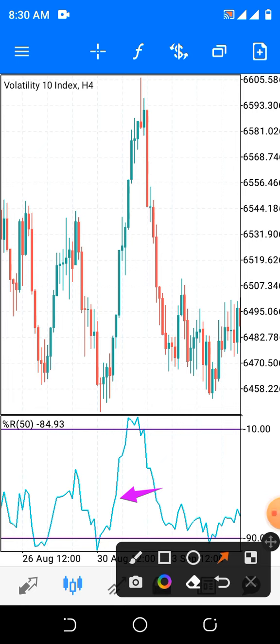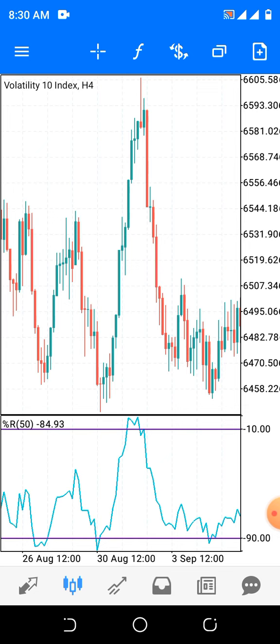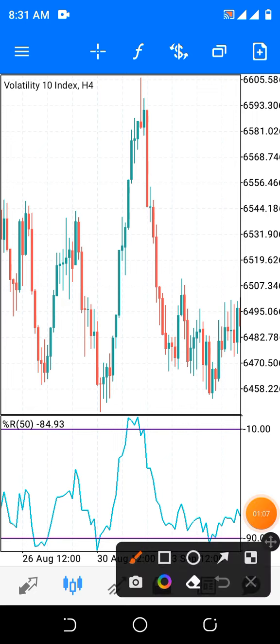Now if you look, you see that the chart on the screen is a clear ranging market where we have a lot of support and resistance. This is how to use the Williams percent range indicator to trade it perfectly well. Now if you look here, you will see two horizontal lines. Here is minus 10 and down here is minus 19.